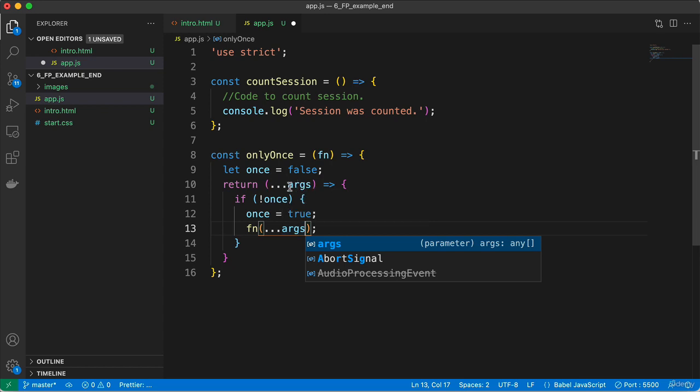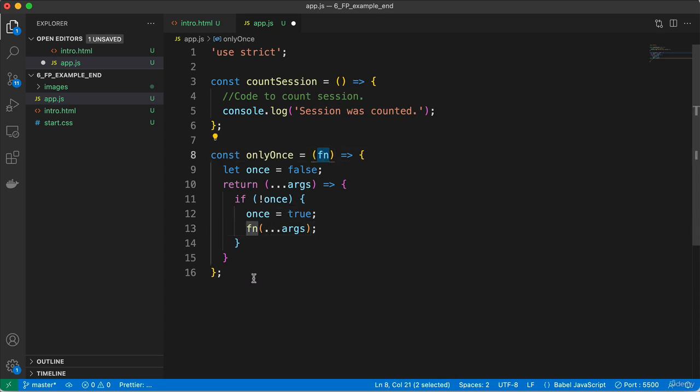We don't know how many arguments there's going to be. We have no idea. And so we just deal with them this way so that we don't lose an argument. They're still passed to the function. Whatever function we choose to send into this, they're still passed there, and it should work for us. All right, so this is our function. We've got it set up.